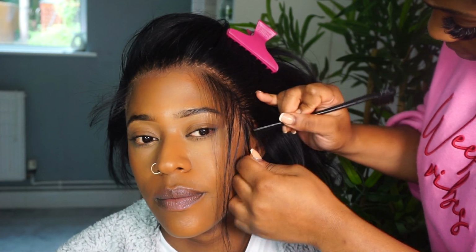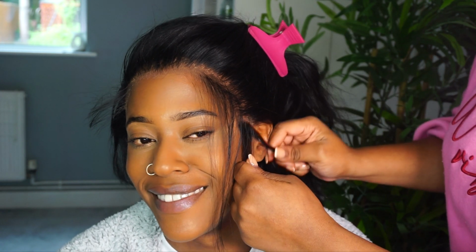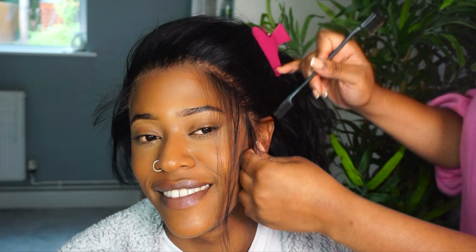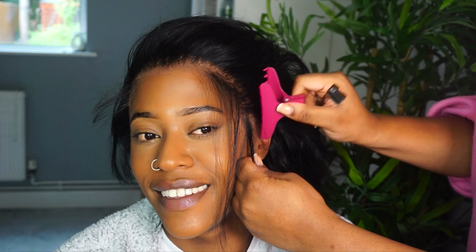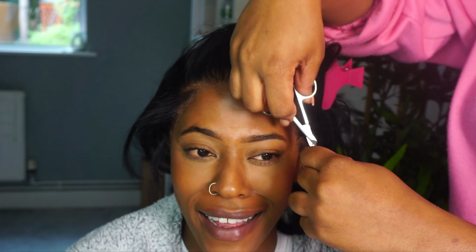What I'm taking out is like curved sections on corners of her hairline, just to make baby hairs, and trim them short enough. Once you curl them with a really small curler, you can kind of see where still needs to get cut more. So don't be afraid to cut your edges shorter, because it will make your swoops look so much nicer.